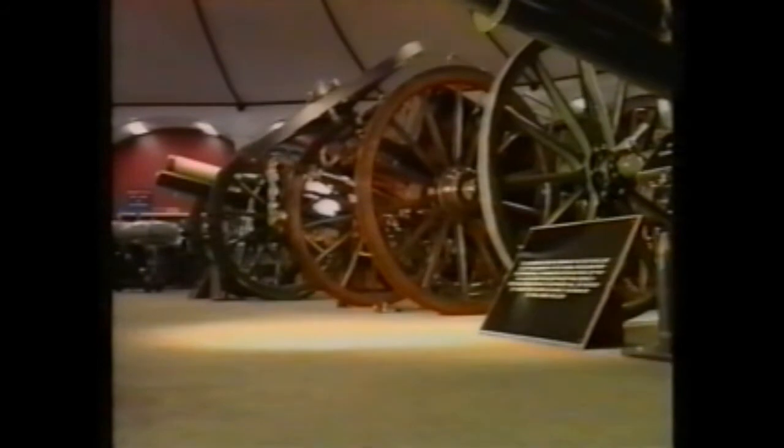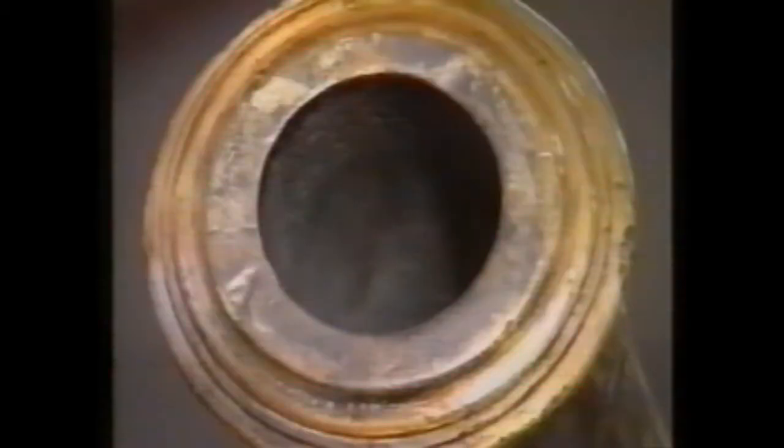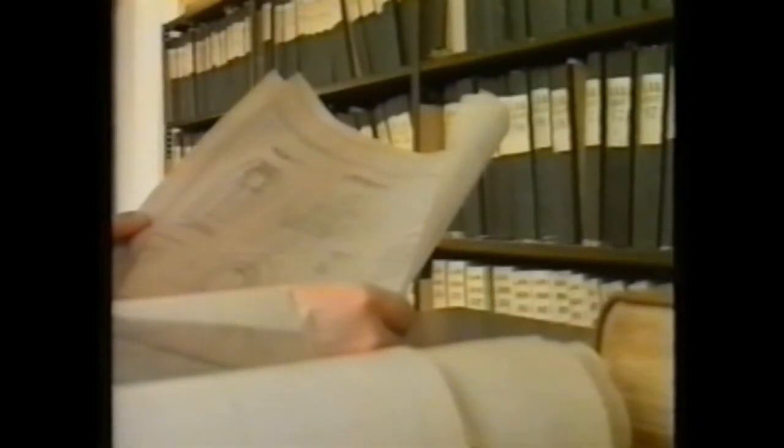In addition to property belonging to the individual regiments, we gunners have five great collections at Woolwich. Over 300 guns dating back to the time of Cressy in 1346, and spanning the whole period of time between, up to, and including the present day. There is a huge array of artifacts depicting the long history of the regiment. More than 30,000 books. The largest collection of guns in the world. 1 million documents, drawings, records, and other archive materials.